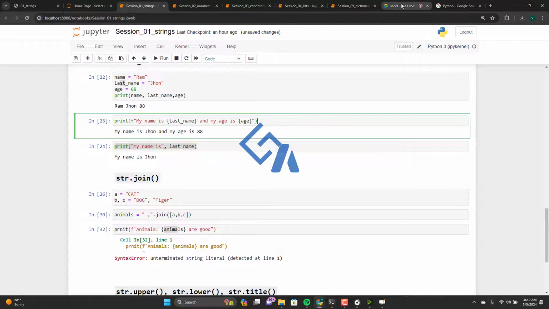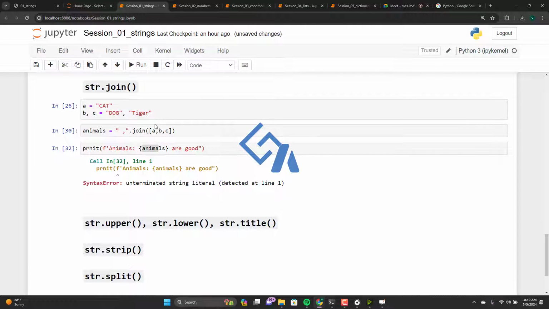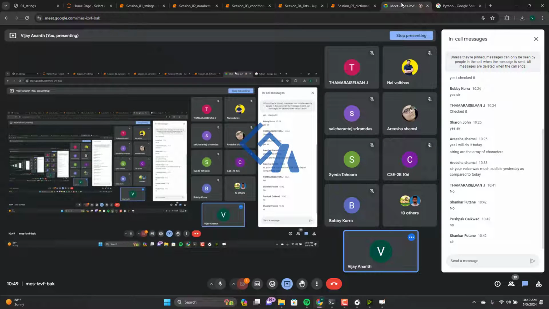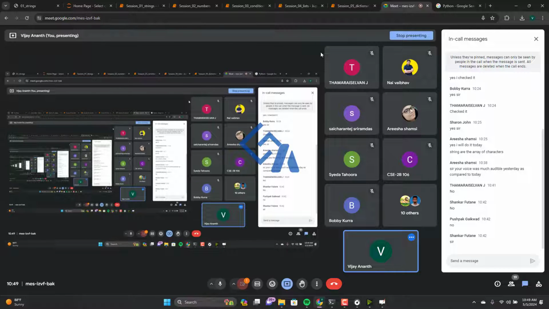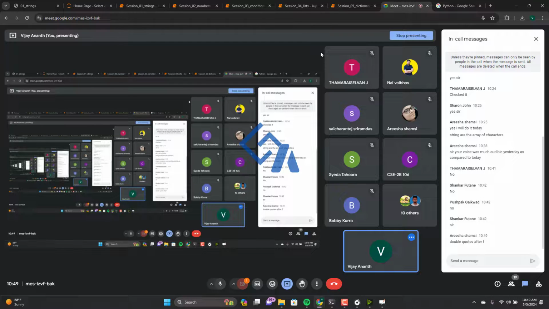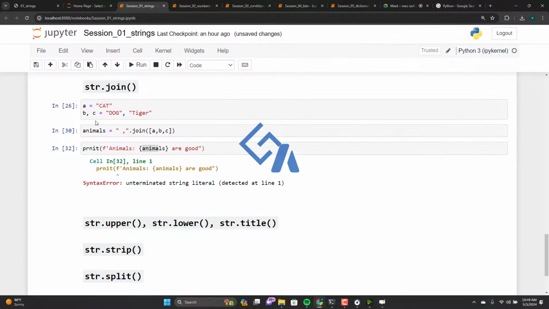Can someone identify it? Any guess? Okay, someone told it. Arisha. That's right. Actually, you have to give a double string.